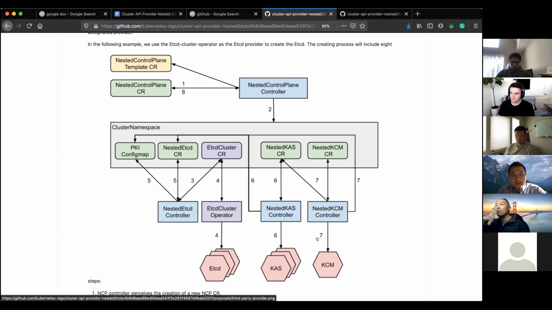If we combine the nested etcd CR and the etcd cluster CR, in the way Chris just mentioned, we can combine it a bit. Yeah, I understand, because this is exactly what Chris was mentioning, right? If you really want to combine it, we need to create a CR anyway, but where is the place to specify creating the CR?